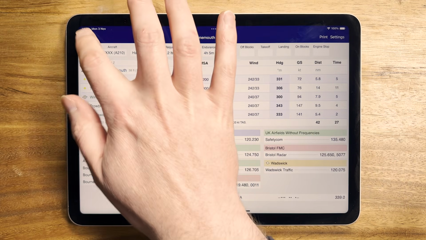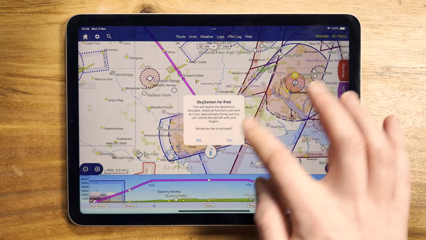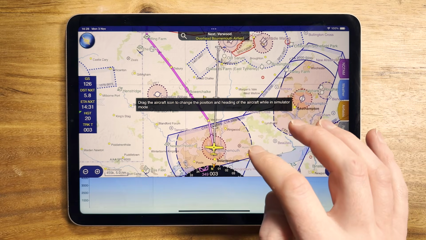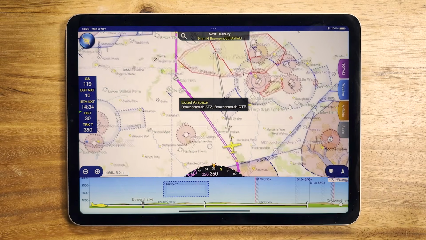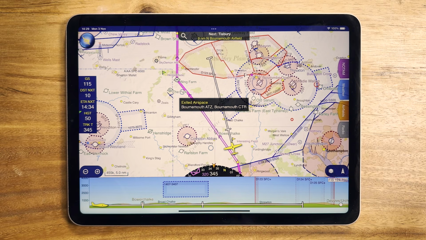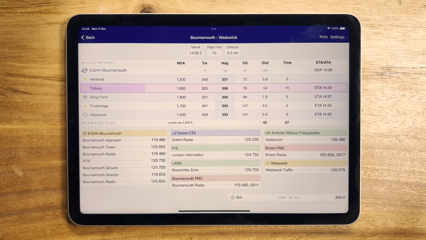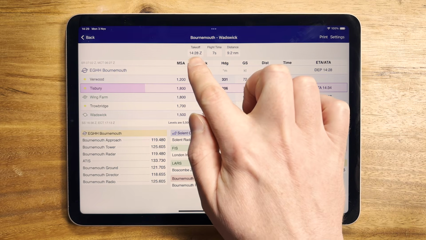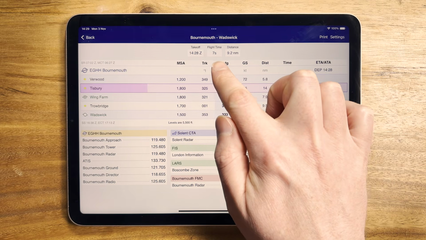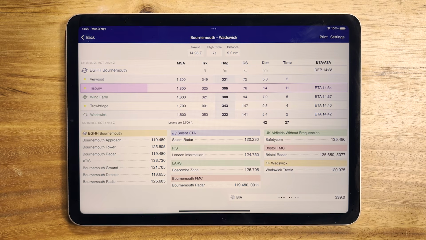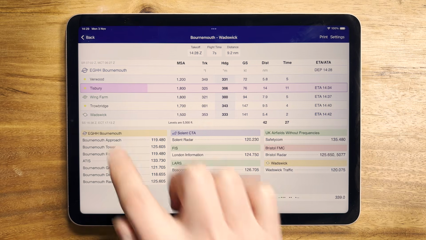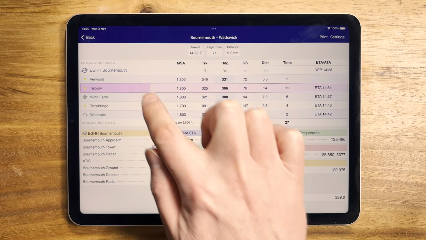When you're in flight, the pilot log remains interactive. And you can get to it by tapping the position instrument at the top of the screen. It then shows you when you took off, your flight time so far, and the distance covered. It also makes it very clear which leg is the active one and how far you've got through it.